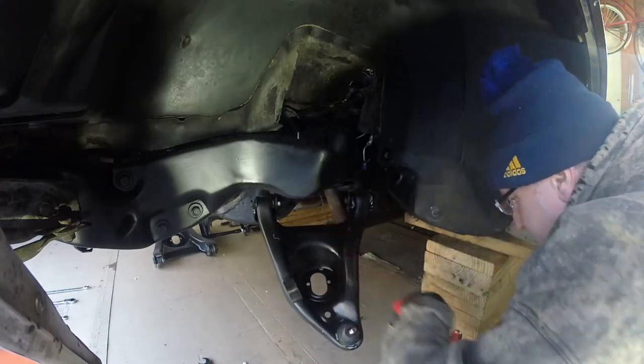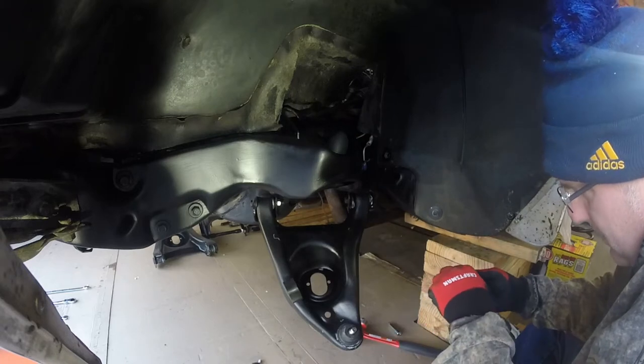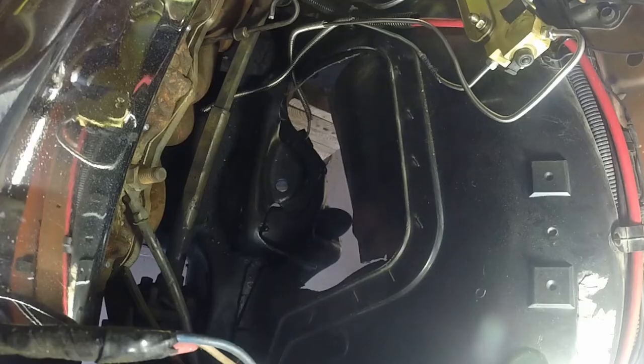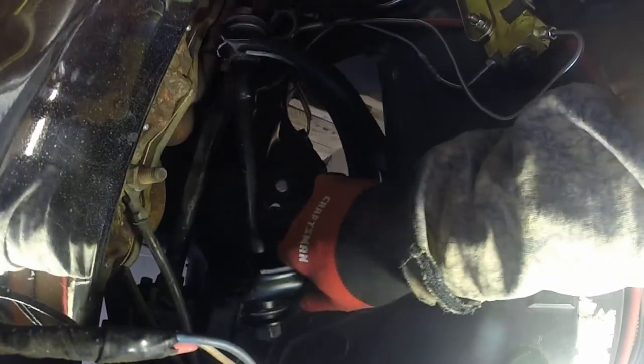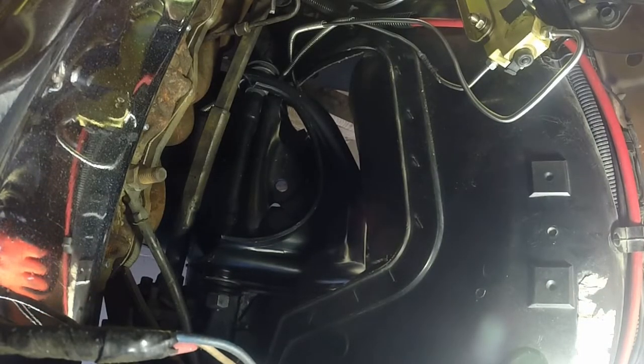Okay, let's do the upper. Let's see here. Moving on, I'm gonna grab different wrenches. So we're up here now, and what I'm going to do is just dry fit the upper A-arm. I'm just going to set it in place. Take a look at things. So we're going to go about right there. I think I'm going to leave it there.